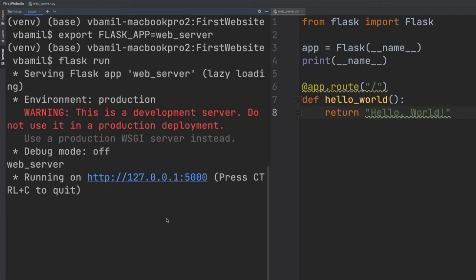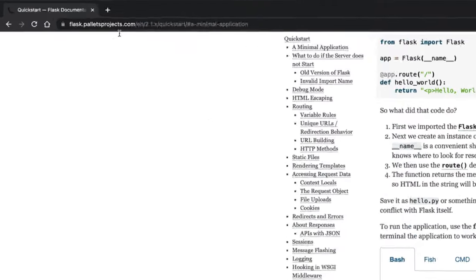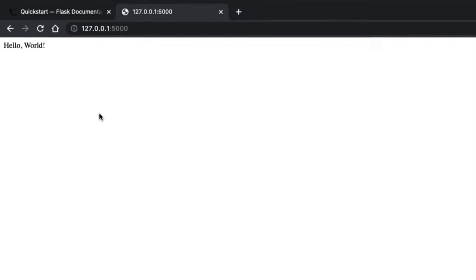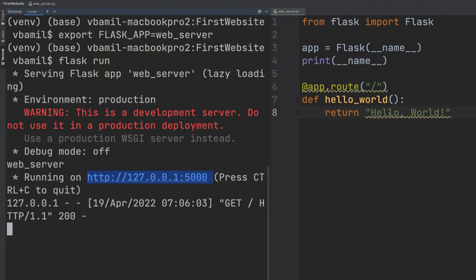Okay, so now you can see it is showing us an IP address where it's running. So it's a localhost. It's running on our laptop. So let's copy this and see what it is showing. Wonderful. So now you can see that the website is running on our localhost, and it's showing what we have entered here in the root directory. So we can inspect this page as well.